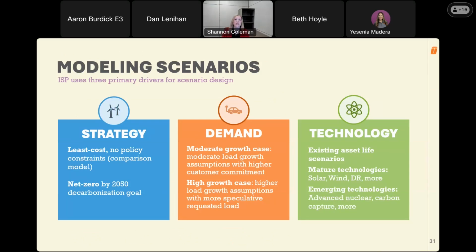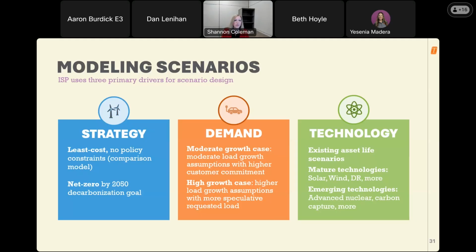Again, to build the model, there are several assumptions that have to be made, but we know these assumptions reflect only one possible future out of almost infinite possibilities and probabilities. And we want to be able to model a variety of future conditions that we consider to be probable or impactful. The goal is to define these future states as a combination of variables to look at outcomes within a range of possibilities. But knowing that each model run takes considerable preparation and time to run, we have to select a limited number of scenarios that create discrete points within the range of possibilities that we think are valuable to explore.